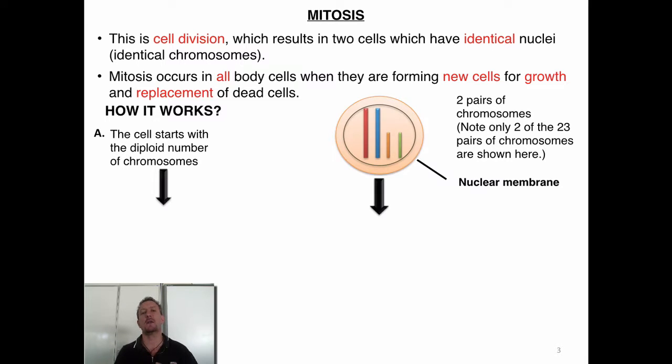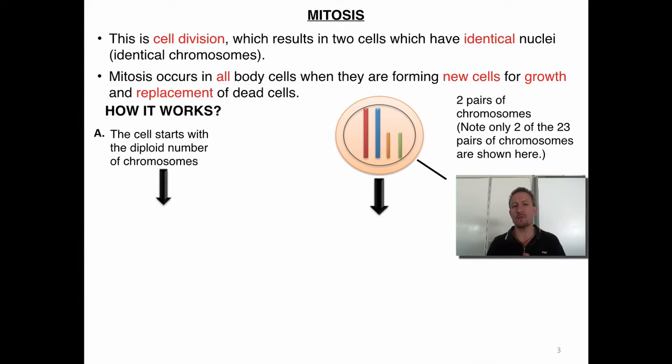Now you'll notice here that I've got two different colours. Now, the two different colours are for the male and the female. And the reason why they're different colours is they will carry different information inside their genes. Remember, the genes are the same, okay? The position of the genes is the same, the coding for the genes is the same, but the actual information that they carry is different. So you can see here the red line is the same length as the blue line. That means that the red line's the female, the blue line's the male. The yellow line is the same length as the green line, which means the yellow one is the female and the green one is the male. They're just different types of the same chromosome.